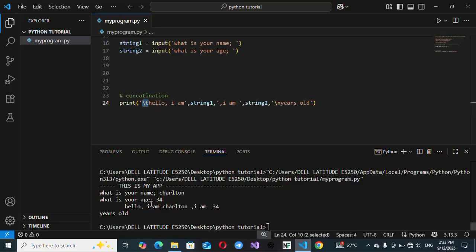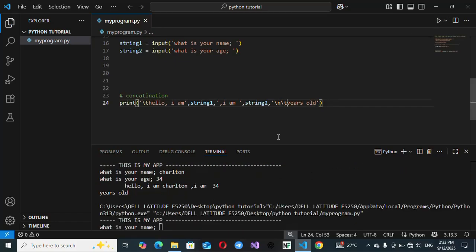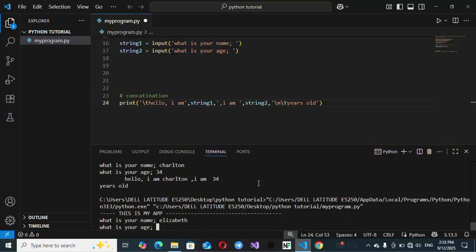Okay, so you can use two of these commands together if you wish. Hello, I am Elizabeth. Oh, I keep forgetting. I'm Elizabeth. What's my age? I'm like 100 and whatever years. Like how old is the Queen of England? I don't know. Oh, I should have said Queen Elizabeth. It's a little bit disrespectful, so I'm just going to refer to another Elizabeth who is like 27 years old or whatever.